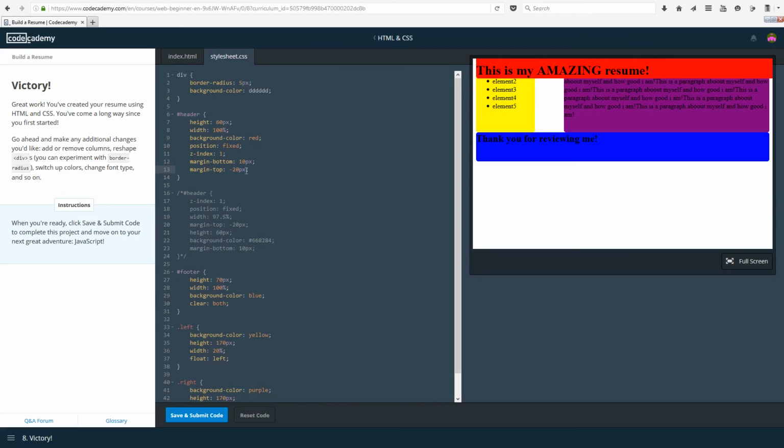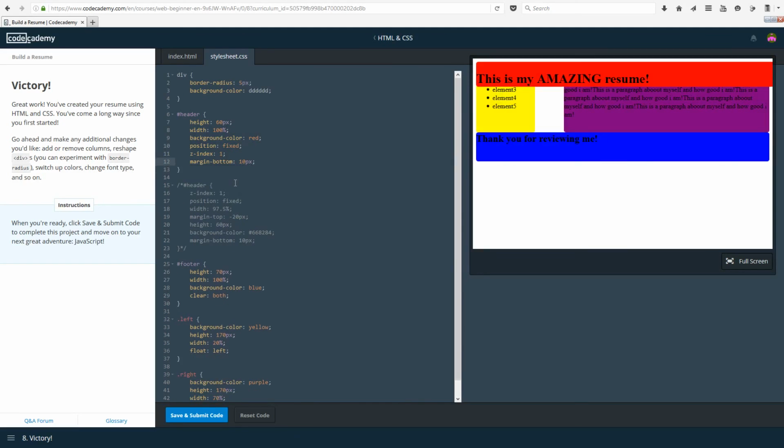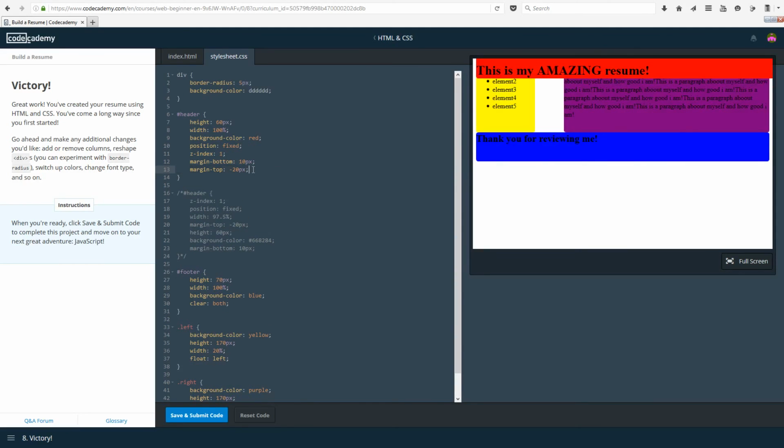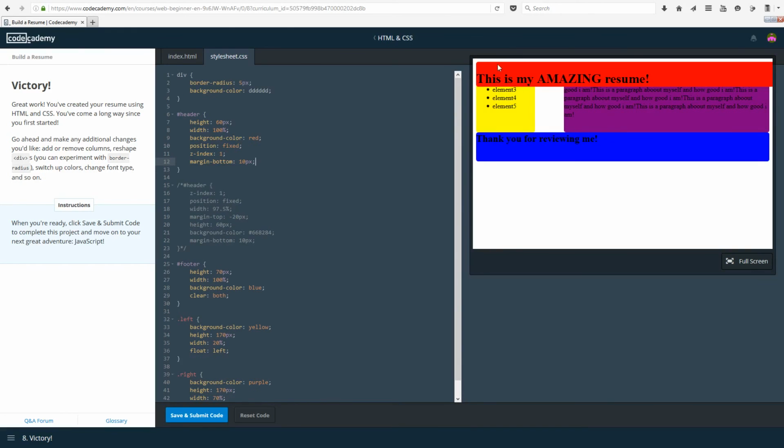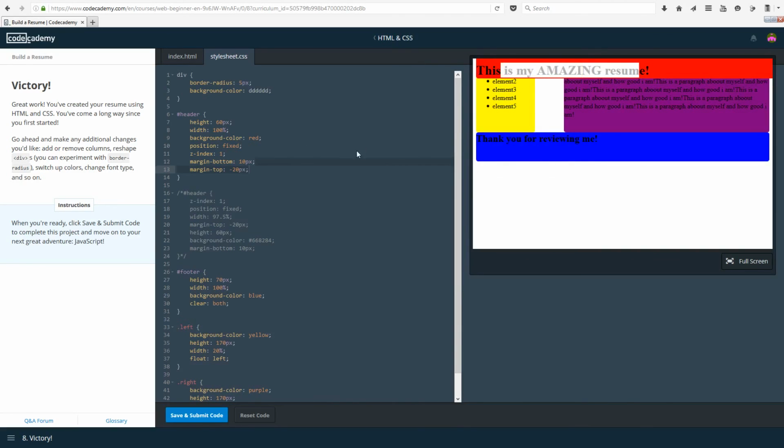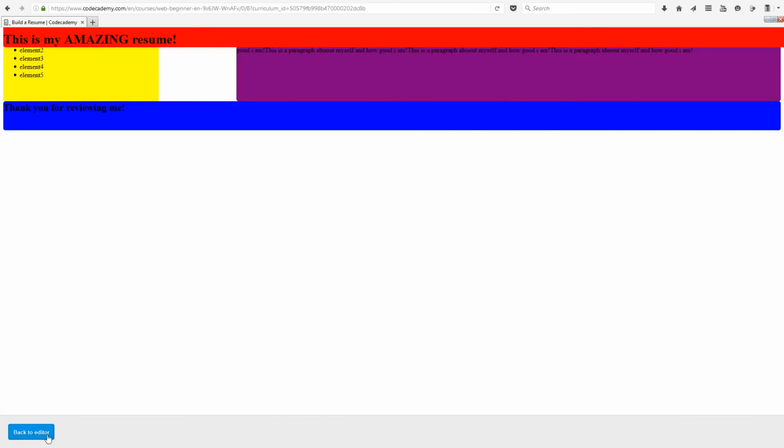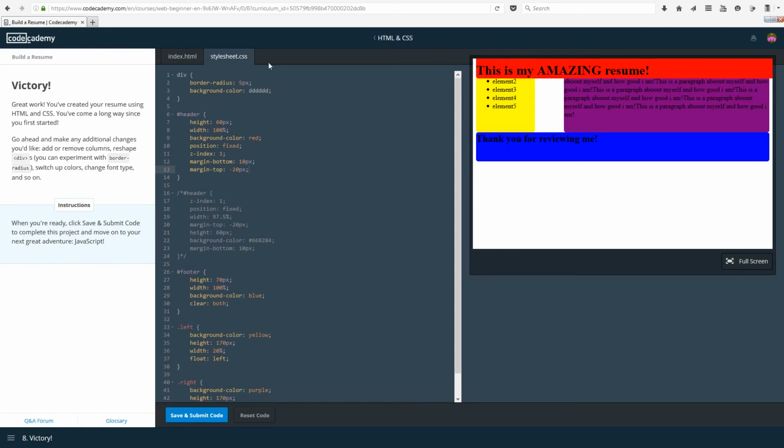Okay, so you need both margin top and margin bottom to be set to those values so that it's actually fixed. So this moves margin top up by minus 20 pixels and margin bottom down by 10 pixels, which means that instead of, okay, let's show this. As you can see, there's a small space there, and that space can be used by HTML or by CSS, and that actually makes use of it and makes it so that the page actually looks much better instead of covering everything up. It still covers up element 1 though, which is kind of annoying.